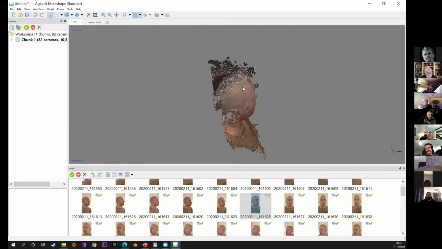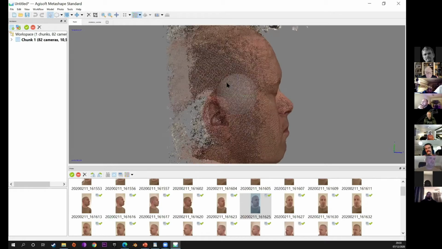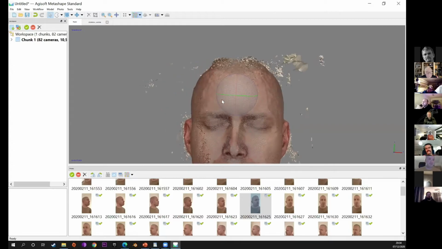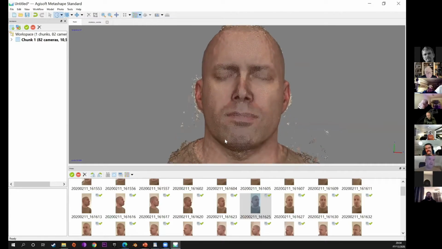All right, so I'm going to do a very quick cleanup on the top of the head there. I'll bring that down, change this to freeform, and then lasso around that, come back and press delete. On the Mac, you'll have to do edit, delete selection. And then obviously I'm going to have some more data here, and I'll clean this up. I'm going to do this quite roughly to start with, and just get rid of some of this data that has come out.